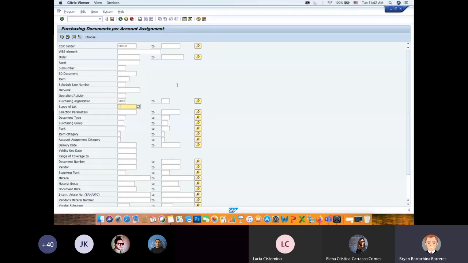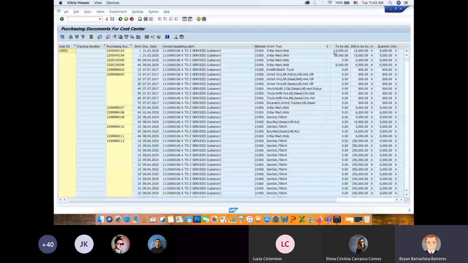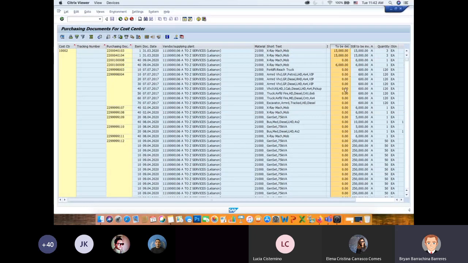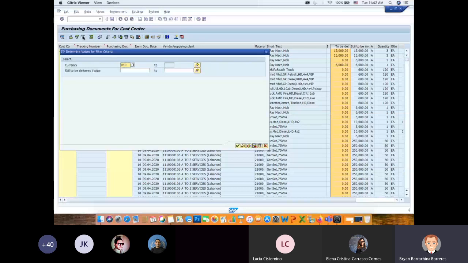And I'm just going to change the view of this. I just want to show you this quickly, and then I'll go through the Migo transaction. And maybe we can discuss a bit more on this in the afternoon. This T code will allow you to view items that are still to be delivered or still to be invoiced. Okay, what this means, if we're looking at the still to be delivered column here, if I select it and I filter, now there's a lot to learn here. All these actions I'm doing of filtering, selecting this and that, this deserves a training on its own, but we can't spend too much time on that.